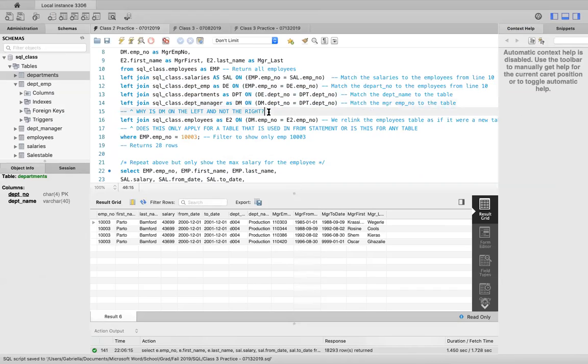Some people put the table they're joining to on the right. You should probably put the table in the from clause on the left, and the one that you're joining to on the right. But it doesn't matter. Oh, it doesn't? No, because it's equivalence, right? As long as it's equal to it, it doesn't matter.